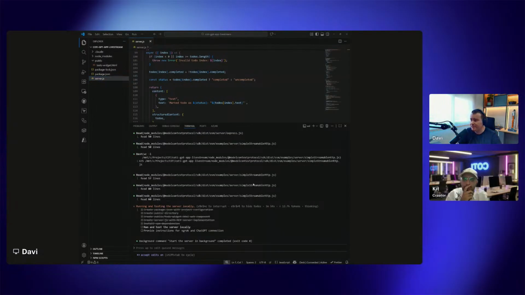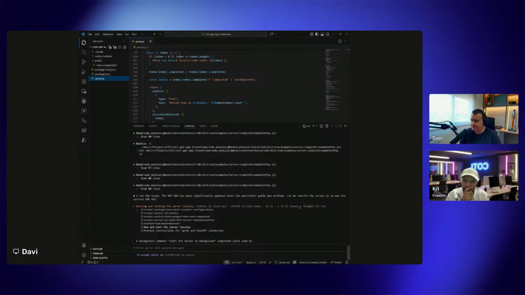So we have two different files: the server and the widget. Taking some time here. Yeah, it's trying to rewrite the server JS to use the current SDK API. Let's see if it's gonna work.